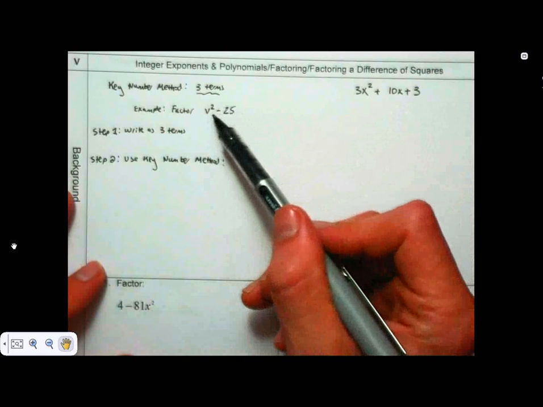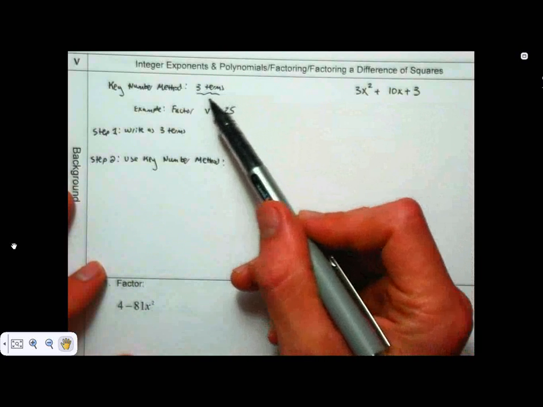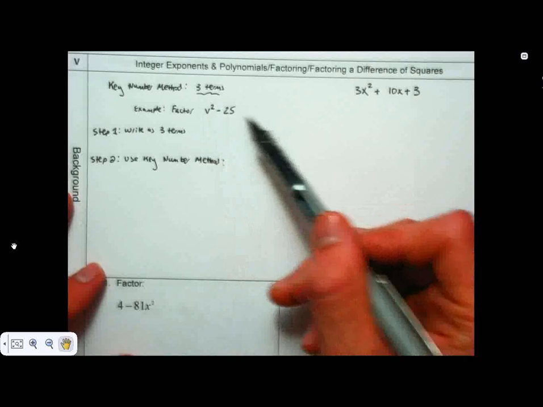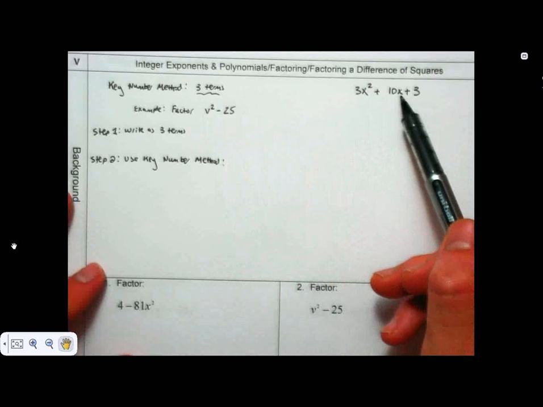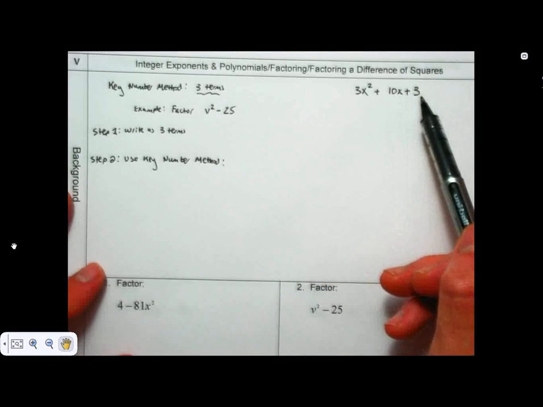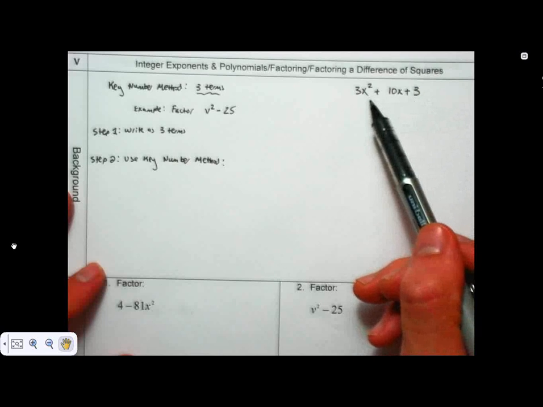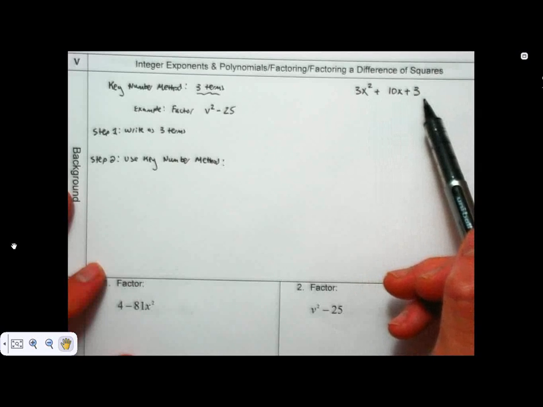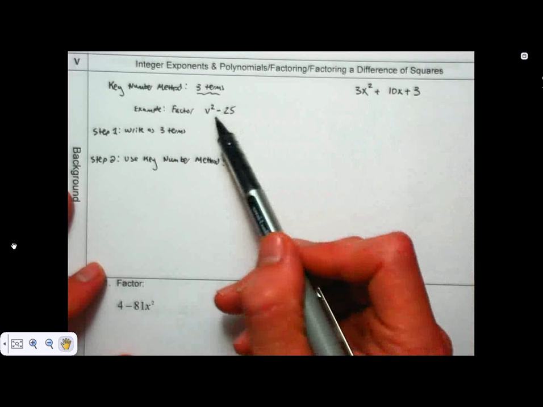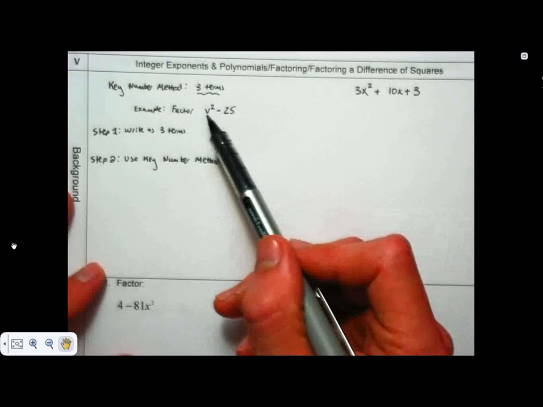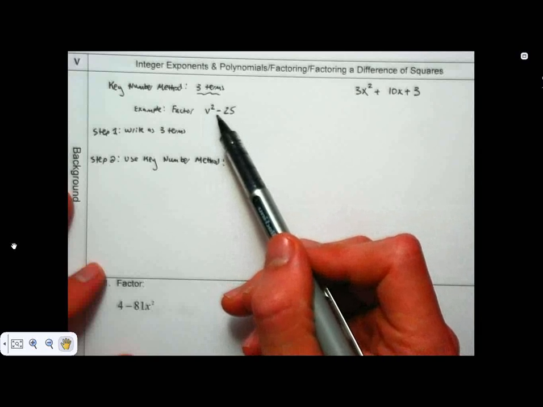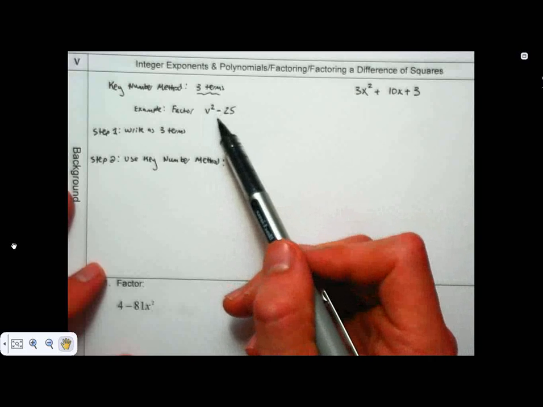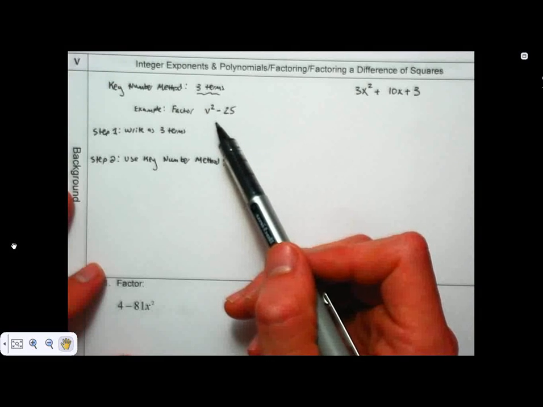So the first thing I'm going to do is take a look at what I've got as an expression, and notice how in the ones that we've done so far have gone from a squared term to then just a single factor of that variable, and then to just a number by itself. So we've gone from x squared to x's to just a number by itself. Well, looking at this guy, we're missing something. We've got the v squared and we've got the number all by itself, but what we're missing is the middle term with just the v's. Well, if we're missing it, that means that there must not be any of them.